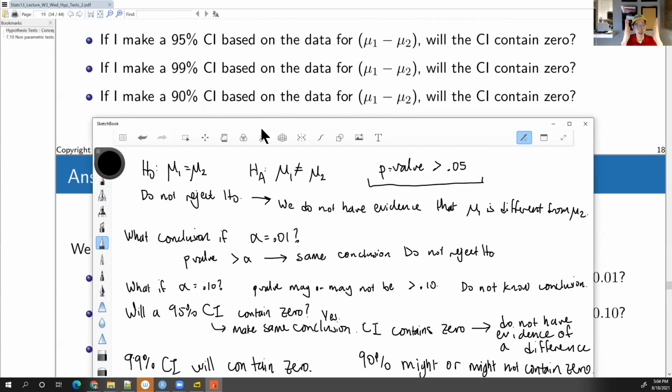Also, if you think about it, so here's your 95% confidence interval, and we're going to say 0, this interval contains 0. If I make it wider, it has to contain 0, right? Because if this is the 95% confidence interval and we have 0 in there, if we go from 95% to 99%, the 99% interval will definitely also contain 0. Okay? Whereas on the other hand, if your 95% interval contains 0 and you make it more narrow, then the resulting interval may or may not contain 0. We don't know without more information.